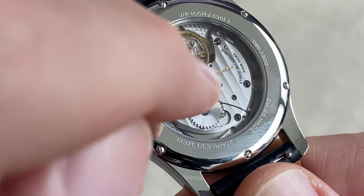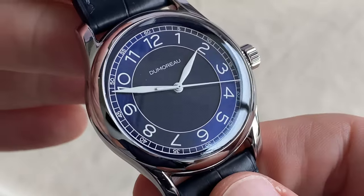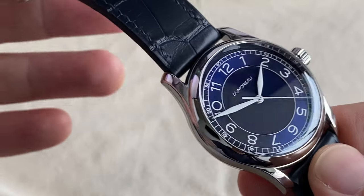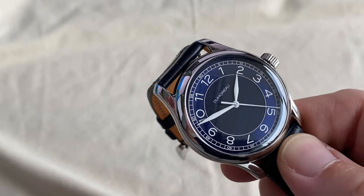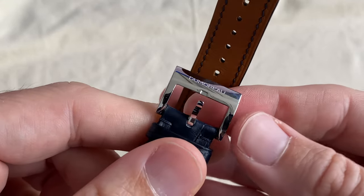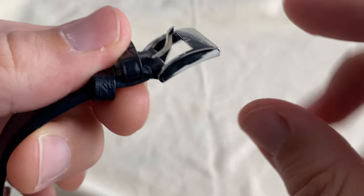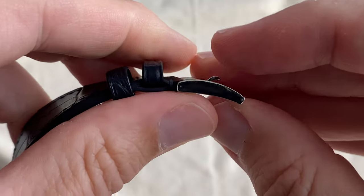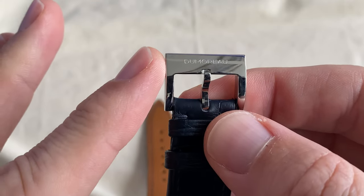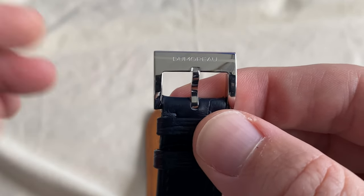Sapphire crystal on the bottom and at the front as well. The only critique I could have for this watch is that the buckle is quite squared and quite large, but it has a nice rounded profile that matches the watch. It could have profiled the edges a little bit more.